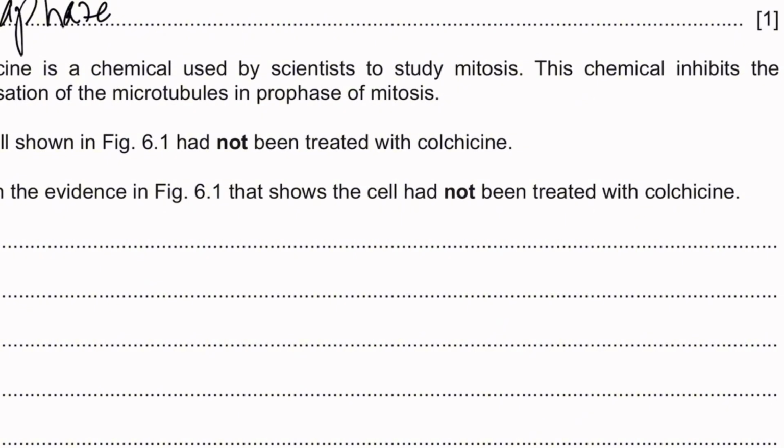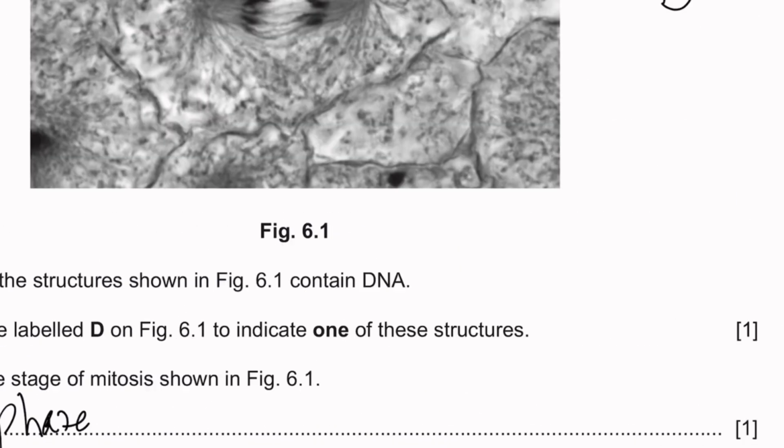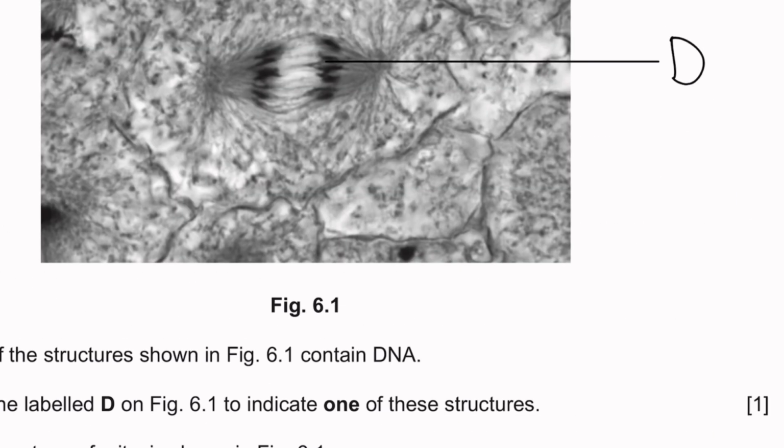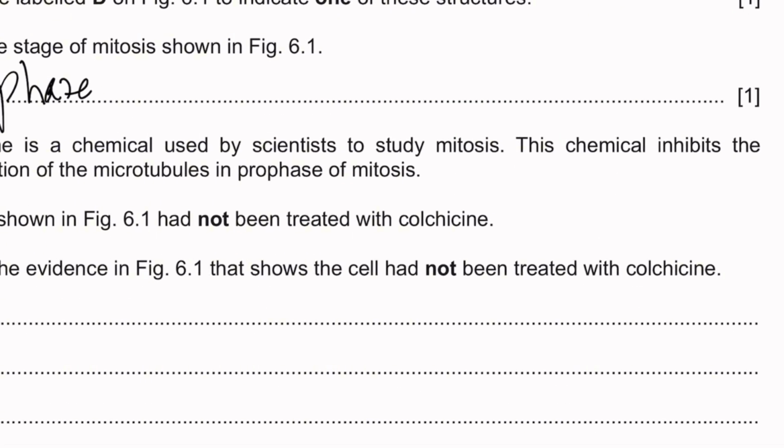So if it's been treated with colchicine, this prevents the microtubule organizing center, the centrioles, from producing and organizing the microtubules in such a way that during metaphase they hold the chromosomes at the equatorial plate, and during anaphase they separate the chromosomes and move towards opposite poles of the spindle. But here obviously we see that the chromosomes are clearly in anaphase, and they're clearly moving towards opposite poles, being held by the microtubules, which are connected to the microtubule organizing center. So it's definitely not been inhibited. So let's write this all down.